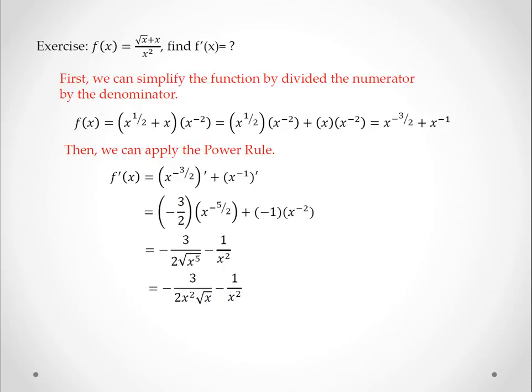Can you explain more about how to get the last step? Sure. So the last step mainly is about 2 times the square root of x to the 5th power. We recognize x to the 5th power can be written as x to the 2nd power times the square root of x. The square root of x to the 4th power we recognize is x to the 2nd power. So therefore, x to the 2nd power times the square root of x is equal to the square root of x to the 5th power.